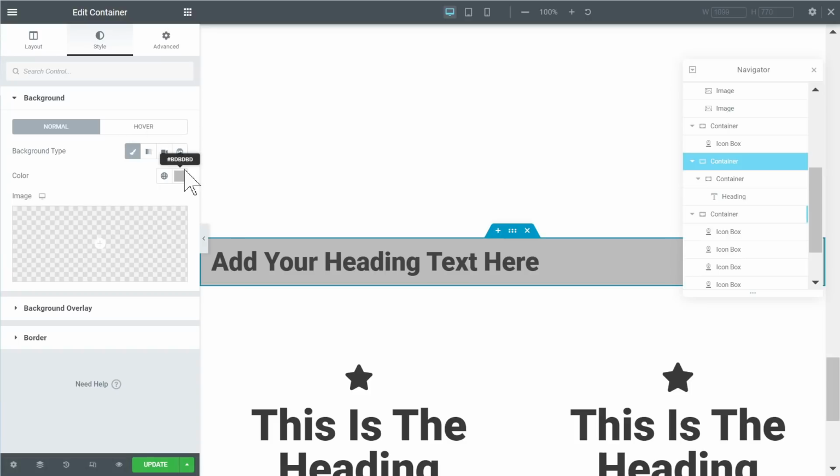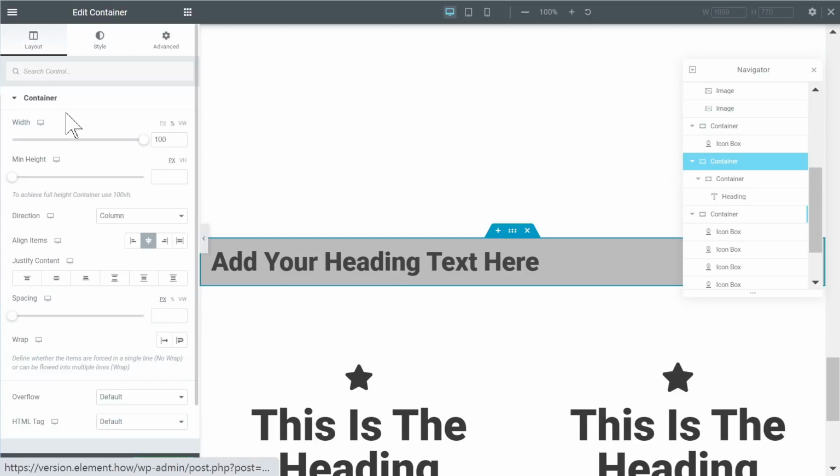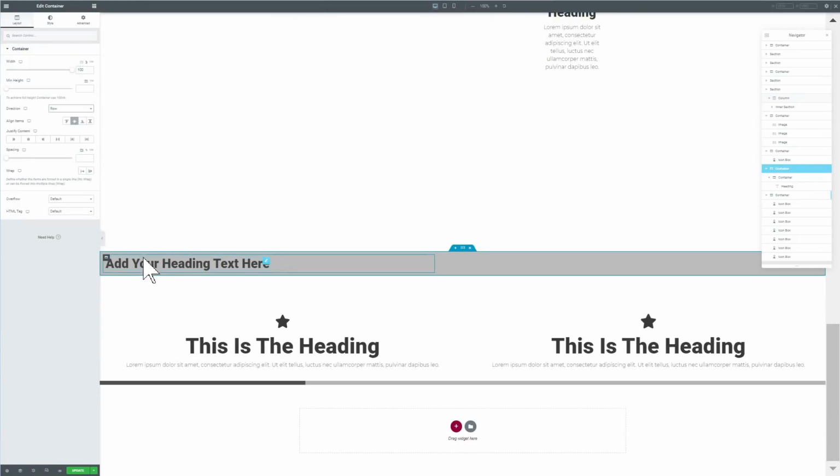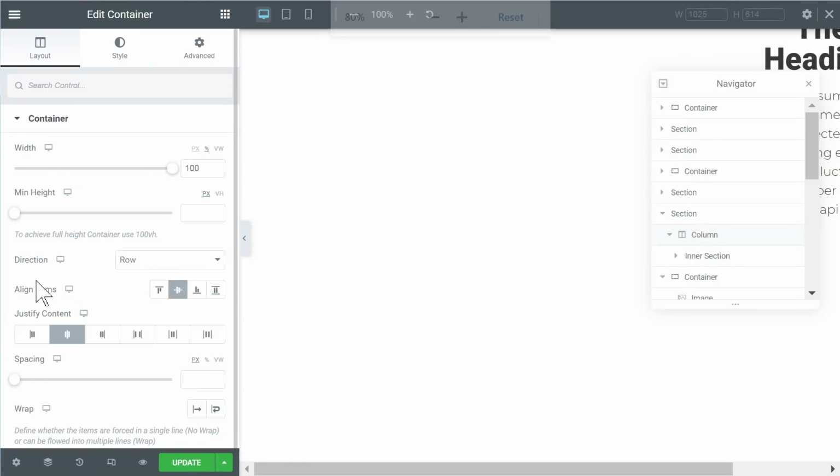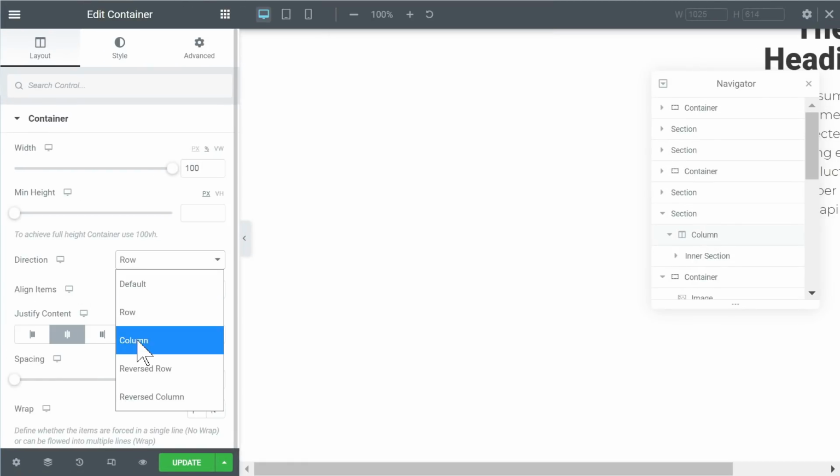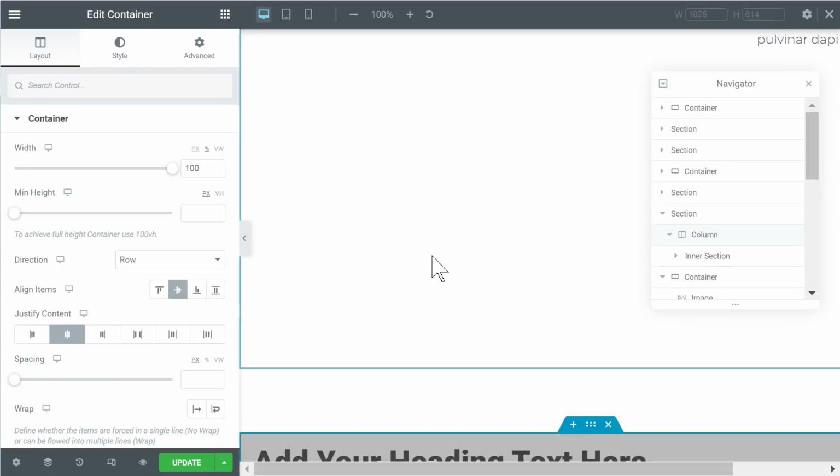And the background color needs to be set to this parent container. And then also we need to have the align items set to center, or if you have it set to row, then you need the justify content set to center. Because now if I zoom out, you see the inner container is aligned to the flex start. So if I set it to center, now we have the equivalent. So either you have align items set to center if you have column direction, or if you have row direction, then you need justify content set to center.